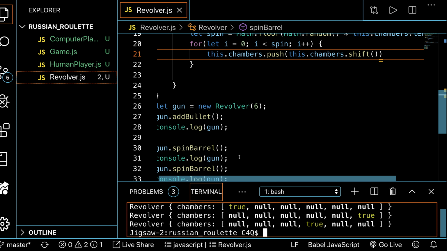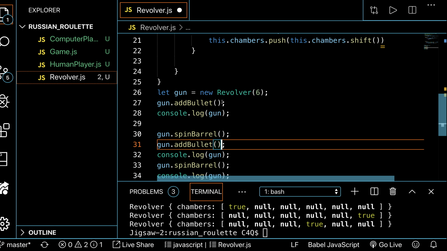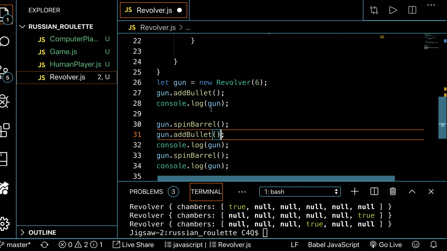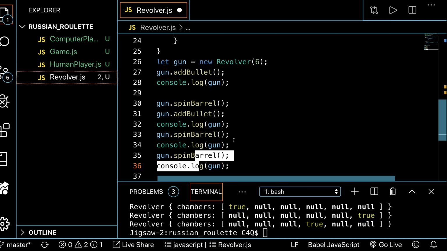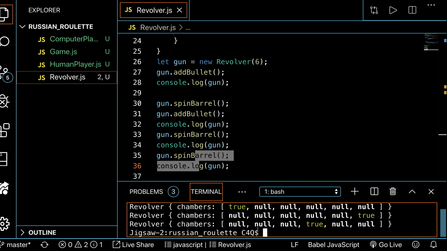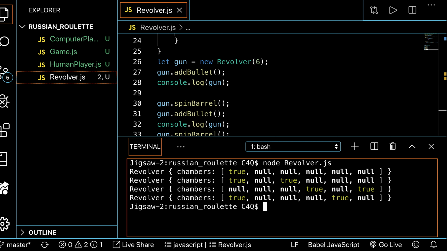Sure. So let's spin the barrel and then add another bullet so we don't know if they're going to be beside each other. And we can duplicate these lines and really see some stuff happen. Right, so we added one bullet, we added a second bullet, and after we'd spun it, one ended up here and here, we spun it again, one ended up here and here.